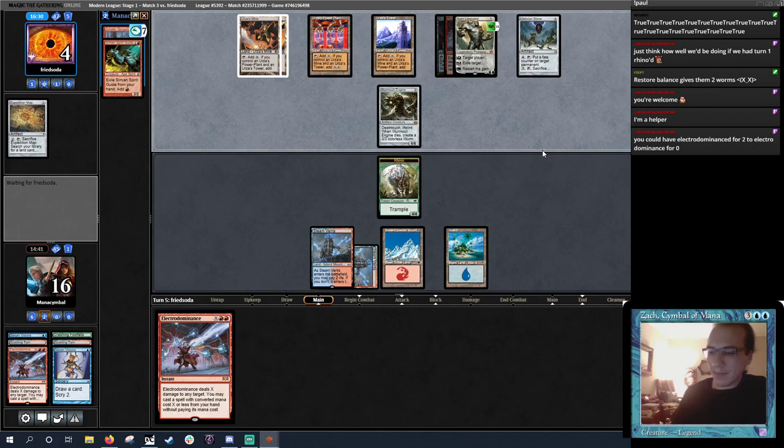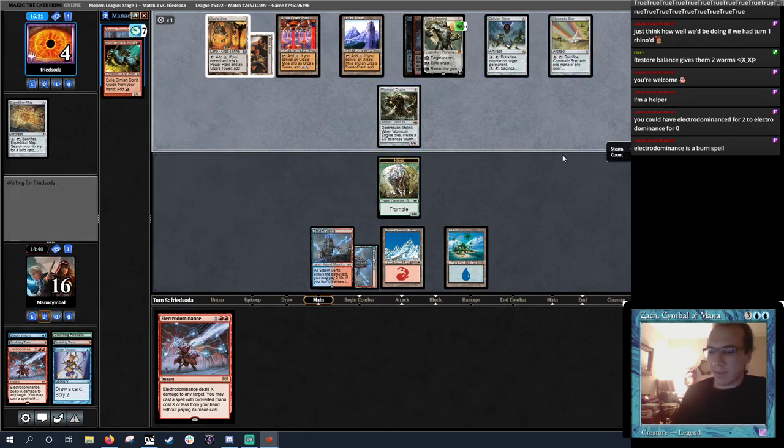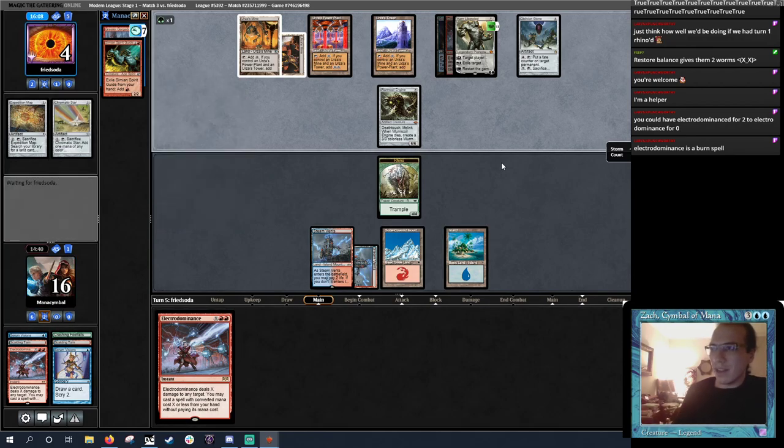I'm helping. Give Electrodominance for 2 to Electrodominance for 0. Yes, that's true. Wait a minute. If I had shocked this, could I have blocked it? No, because they're still exiling a card from my hand. I should have shocked this so I could Electrodominance them for 2. No, I could still Electrodominance. No. I made the right play. I already thought through this far ahead without saying it in any words because that usually trips me up more than anything. So by not explaining what I was doing there, I didn't screw up for once.